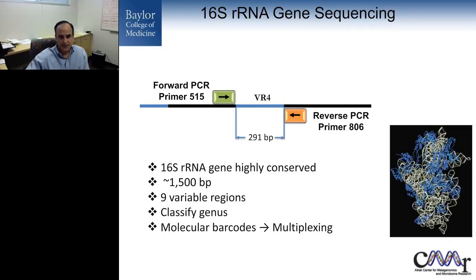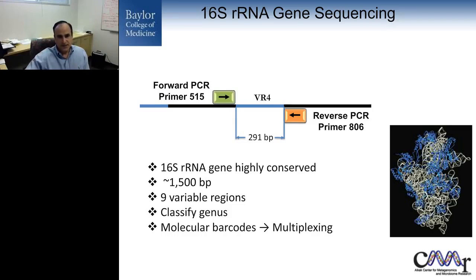Again, that sets the context for the talk. I'm going to speak specifically about 16S sequencing and profiling, and give you a little bit of background for our viewers. The 16S gene is highly conserved. It's around 1,500 base pairs and consists of 9 variable regions. It's these variable regions that we exploit to identify the various members in the community, a sort of paternity test for the microbes in the community. And it allows us to classify down to the genus level.